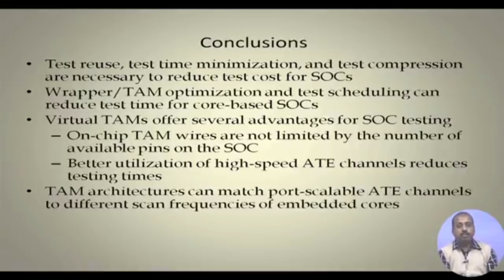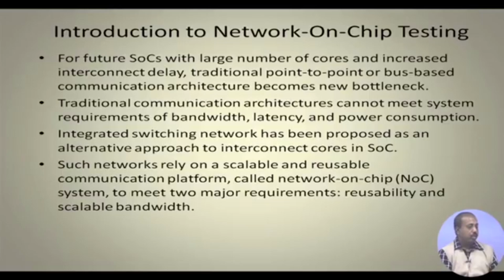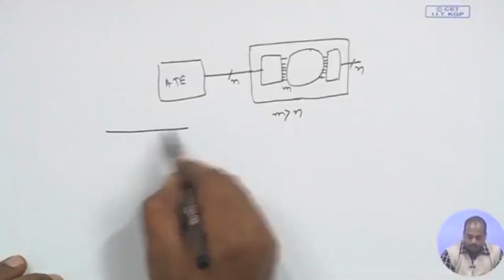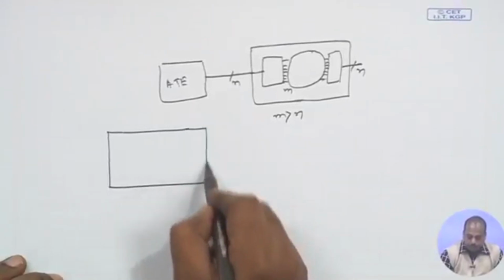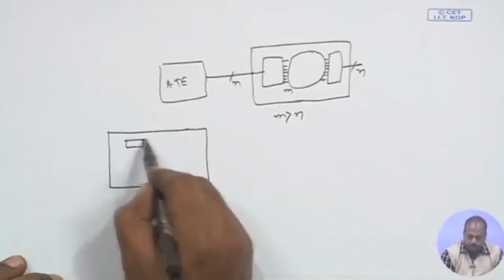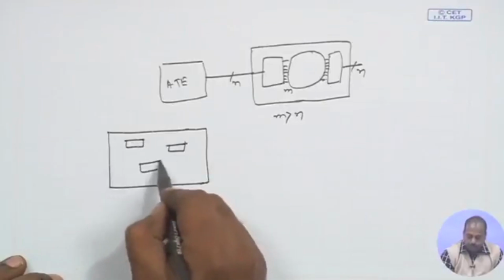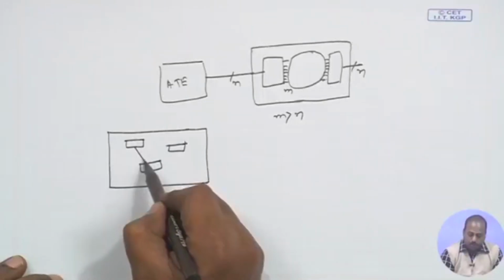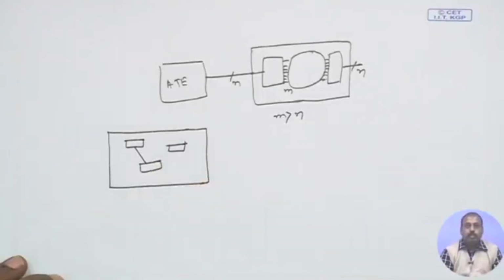After looking into these SOC testing techniques, next we will look into another topic which is known as network on chip. So, what is network on chip? In SOC, the basic philosophy behind designing SOC was that if I have a board, and in this board I have got individual chips, then the problem was that off chip communication was problematic. Off chip communication was much slower than the on chip communication.